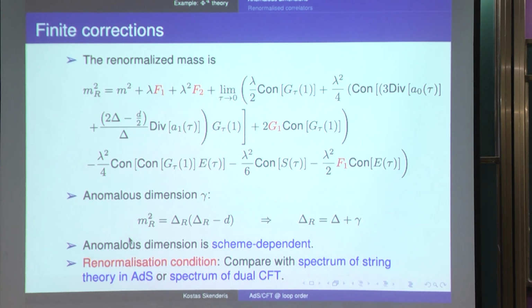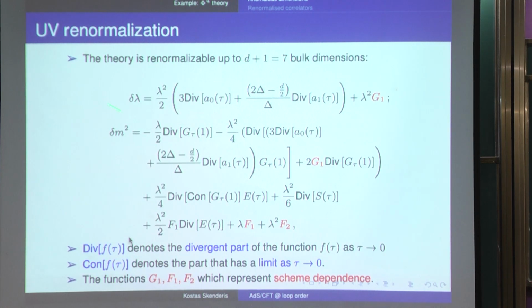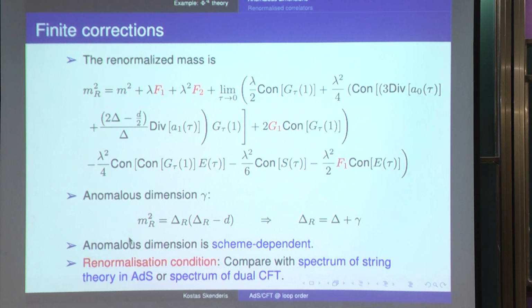And then you can compute the renormalized mass using these formulas. This is going to be the m squared I had in my Lagrangian after I split. So I had m naught, which I wrote as m squared plus delta m. I told you what delta m is. And then the renormalized mass receives finite contributions from the diagrams, and this is the formula. From that formula, I can extract the anomalous dimension gamma by solving this formula.